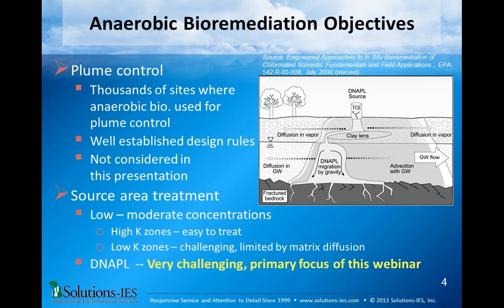I'll speak a little bit about what I'm going to call low to moderate concentration source areas. In general, treating them is not that different from plume treatment. At least for the high K zones, it's relatively easy to treat. In the low K zones, it's simply difficult to distribute donor, so the effectiveness of treating the lower K zones is challenging.